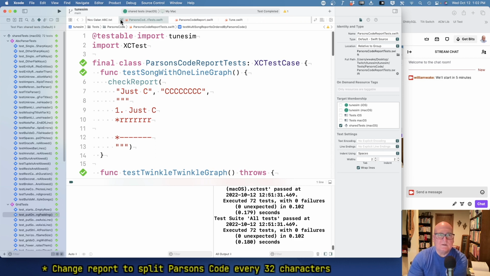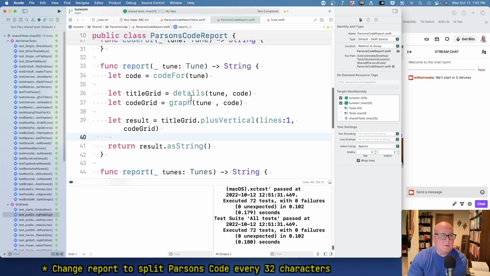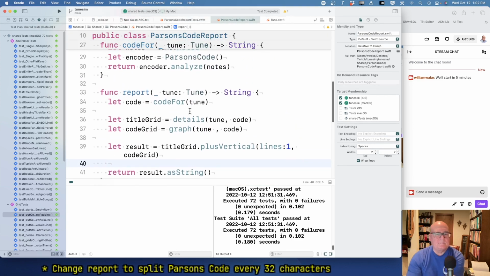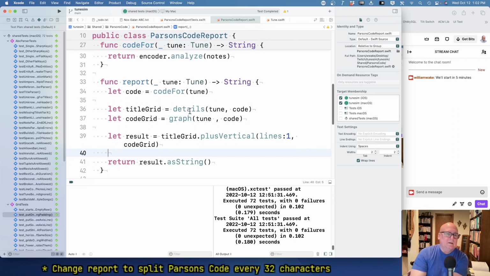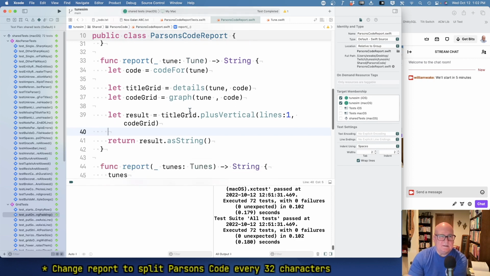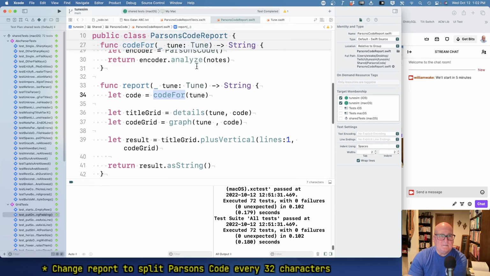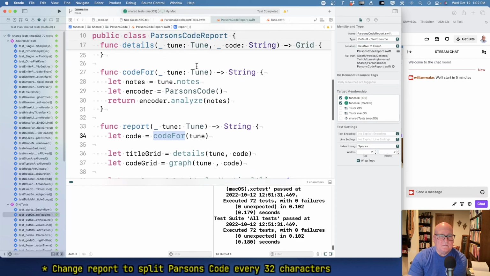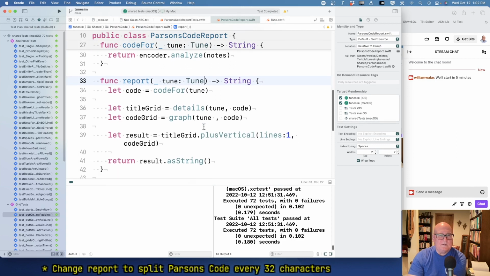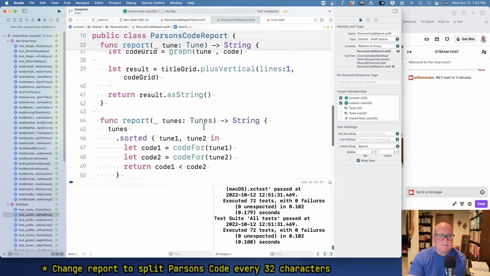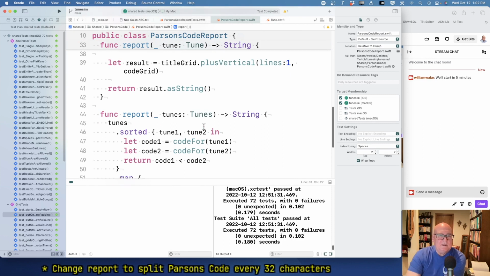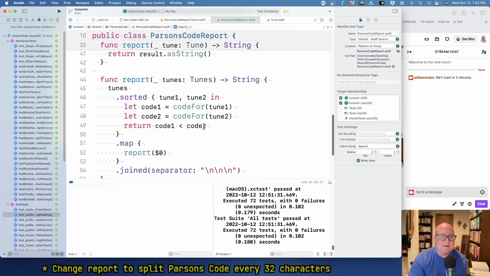Parsons code, no. Report. So I kind of want to say, the tune with maximum width of Parsons code being, something.